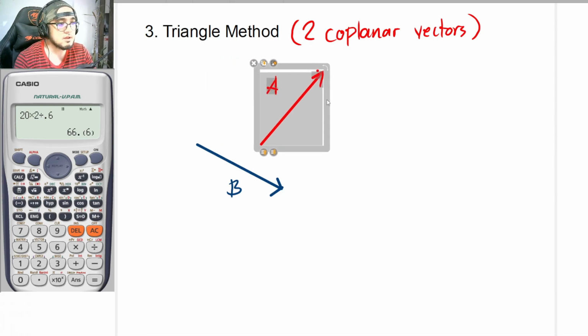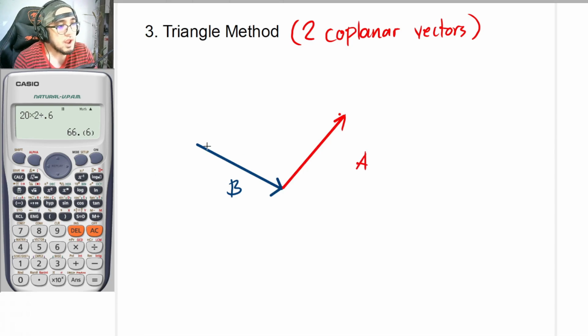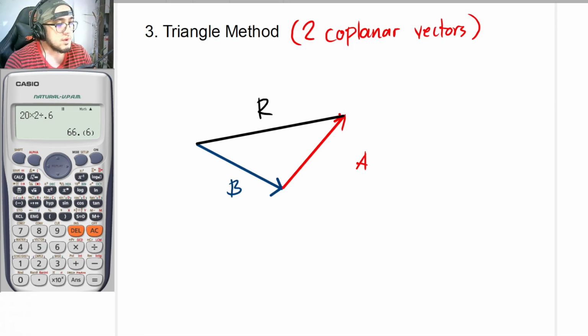Okay, so with that, once I will be moving this vector here, if I am to connect the end here to the head here, so from the tail up until the head, like this is now to be your resultant. So if that is to be the case, you can now make use of any trigonometric functions for you to get this R. So for example, this one is to be 90 degrees. So this is just for an example. So this is now to be 90 degrees.